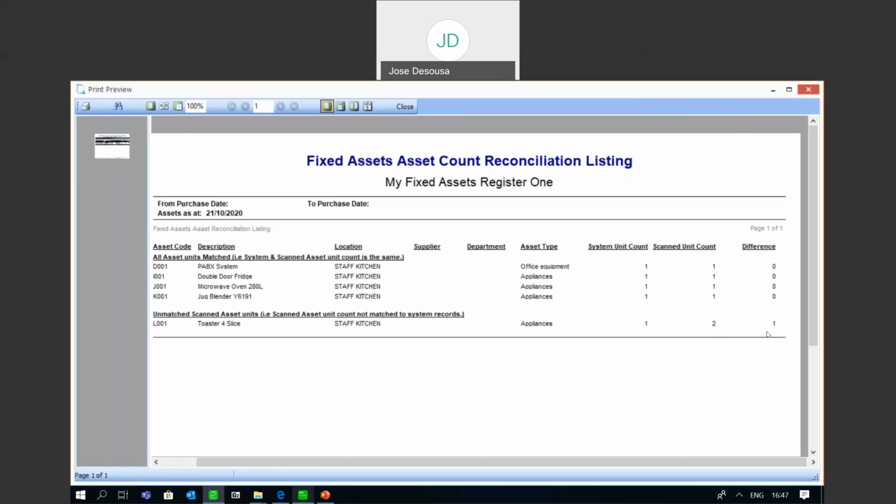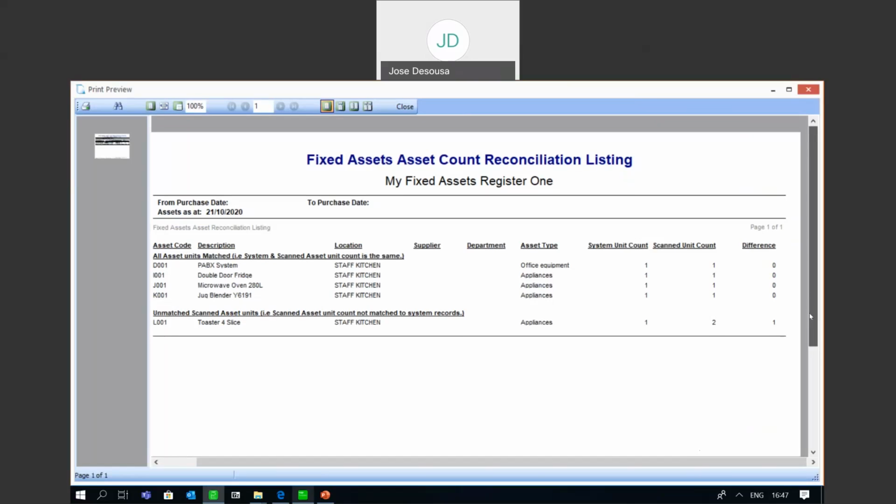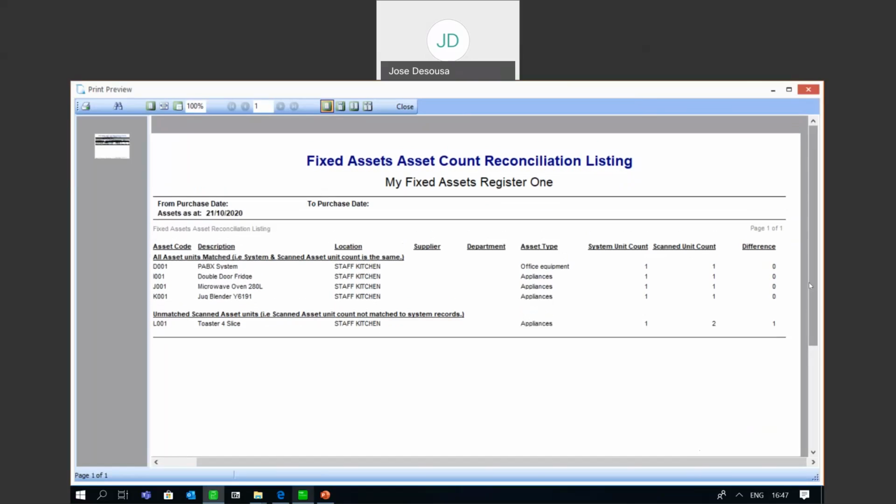Once again, as I mentioned, a good example would be office chairs. We've maybe got a set of office chairs. They all link to one asset number, but you've got more than one unit, and you've then linked different serial numbers to those particular chairs that are made up of the one asset. So that could be a scenario where you've got differences with the units and the serial numbers. There would be an instance where you'd need to investigate why the scenario occurred, and then obviously amend that situation on the asset register as required.